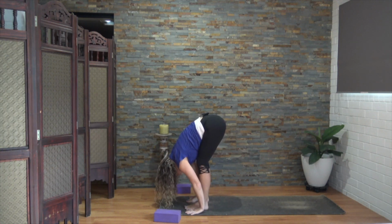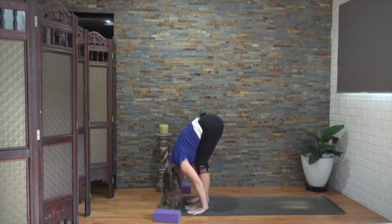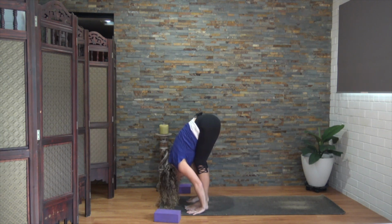So while you're here, gently press those feet away from one another. Start to press the palms down and forward. Let the head hang. And breathing into the back side of the body. See if at the top of the inhalation you can hold the breath for just 1 or 2 counts. And try to lengthen the exhalation, so exhaling a little longer than the inhalation.